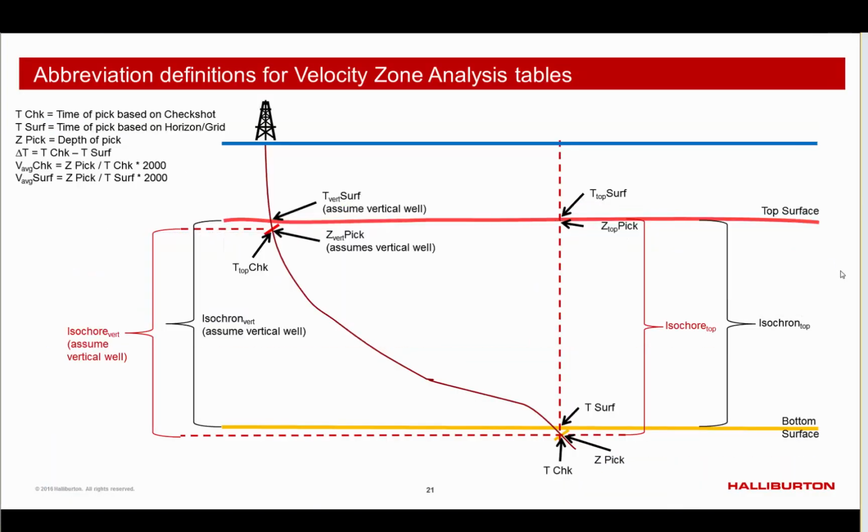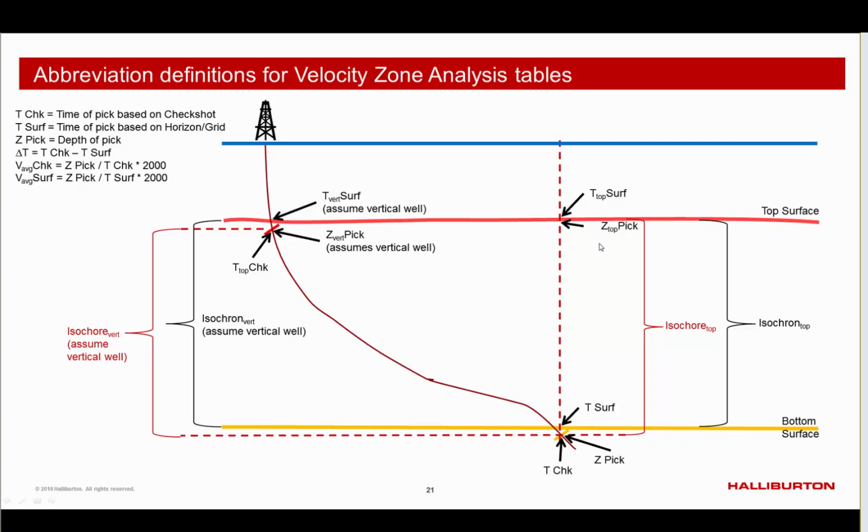To do more detailed analysis, we want to check not just the check shot velocities, but whether our picks look correct. Does our time interpretation look correct versus the depth pick on the well log itself? Is our interpretation right? This is just a picture showing what our spreadsheet columns are going to look like. So if this is what the depth top looks like, this is the time top.